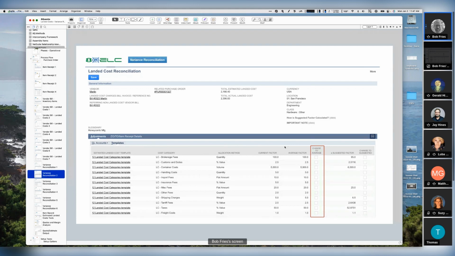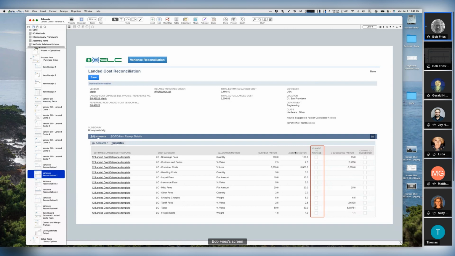But essentially, we're going to give them the option of an average or a suggested factor. The suggested factor is based upon this shipment. What happened with this shipment? So let's assume that it's a normal scenario, and we think, okay, that makes sense going forward. We might want to update our template based on the suggestion, because what happened here is likely going to be what happens going forward. So we'll tick these boxes here.